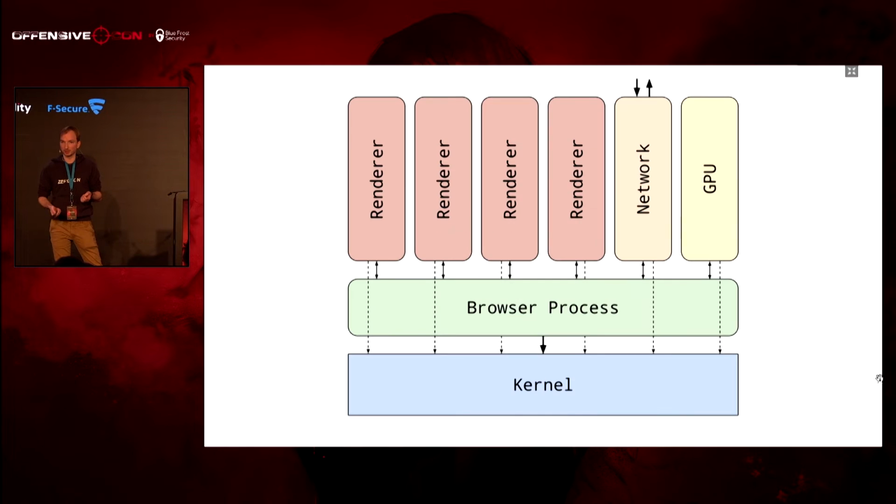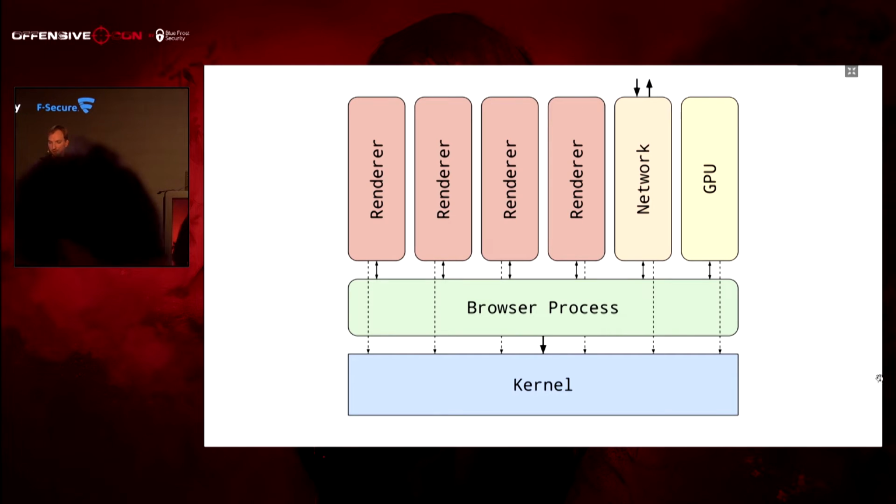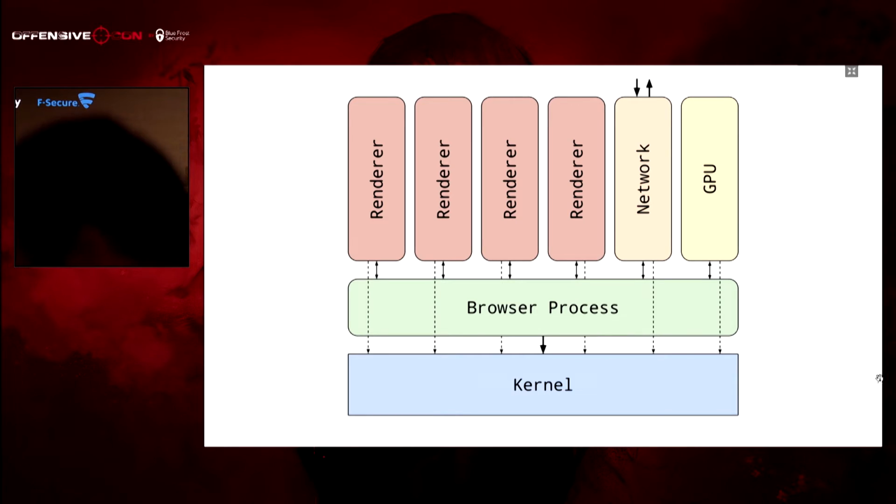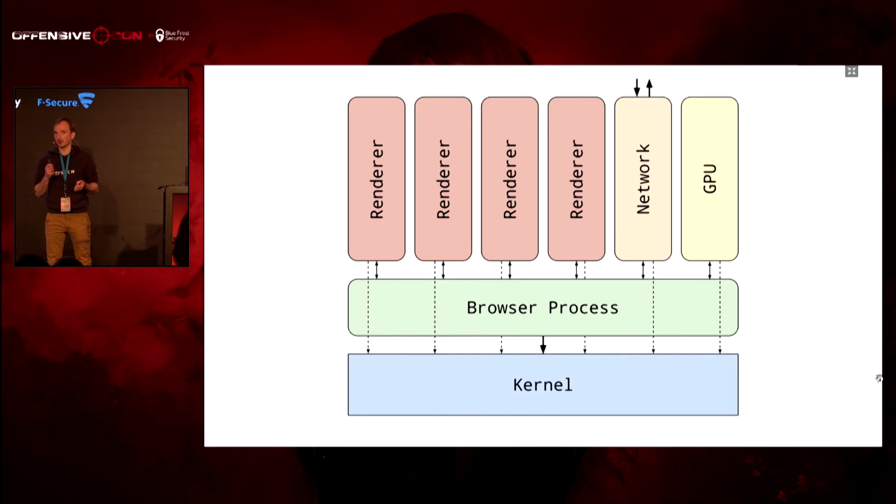Except then, at some point, Chrome started making changes, and they introduced something called site isolation. And now every renderer is in its own sandbox. And even if you can compromise one of the renderers, the site isolation should still enforce the security guarantees of the web platform to some degree. It's not exactly the same origin policy, but a little bit less than this. It's same site. But in the end, renderer exploits became much less valuable for me. And I started looking into what was on my bucket list for a long time, which is trying to find a sandbox escape.